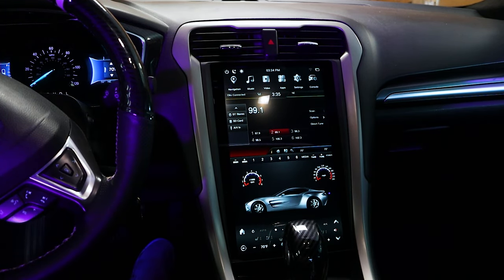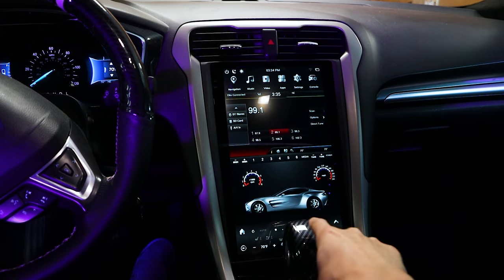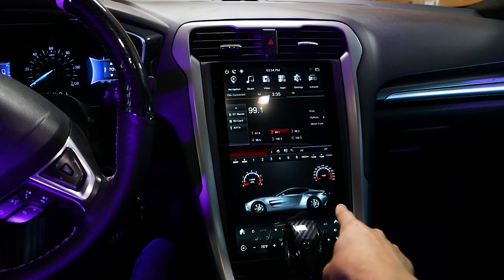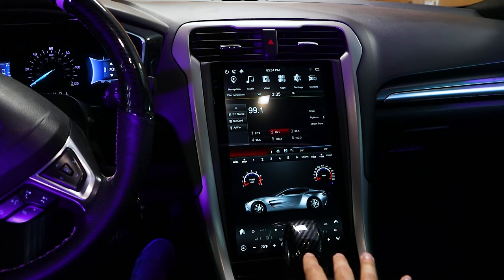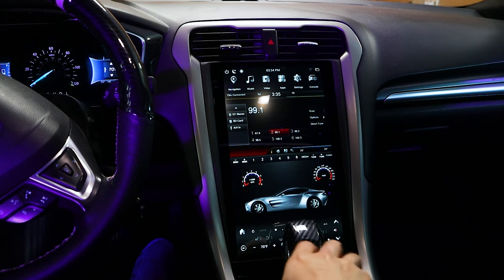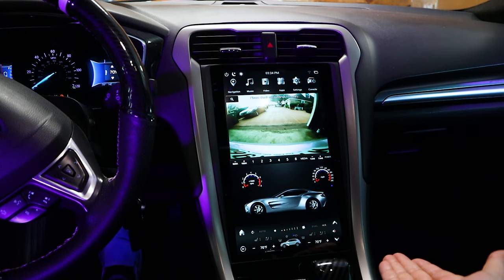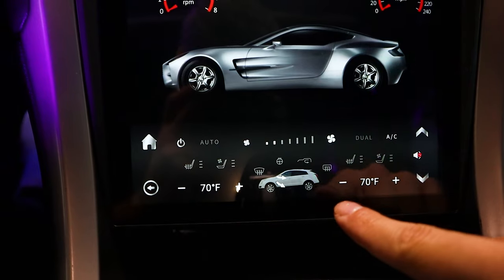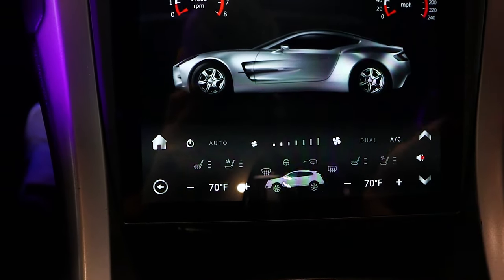Now there are a few things I need to account for. This right here is not a fusion graphic — it's supposed to be a fusion, but over here on the left we have a tach and over here on the right we have a speedometer, then down here at the bottom we have our AC controls. Obviously you'll see that it is obstructed if you have a normal shifter, but whenever you put it in gear the obstruction is actually gone and you can mess with it however you need to. And down here, this is where the AC controls stay permanently.